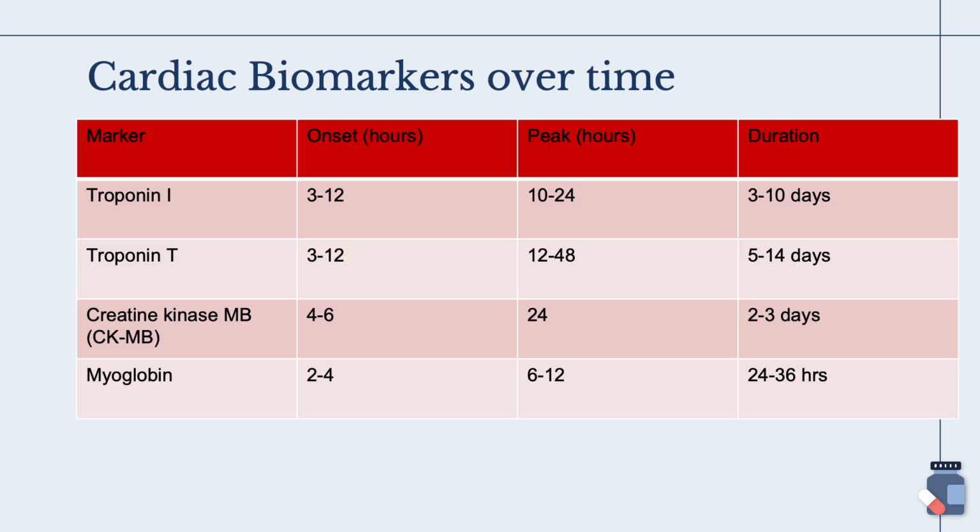The high sensitivity troponins nowadays are so sensitive that they're able to really differentiate now non-STEMIs and the unstable anginas, which used to have a very specific differentiation based on the cardiac markers being found.